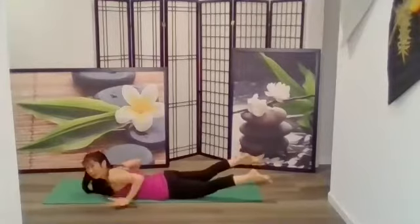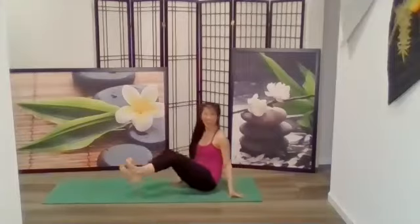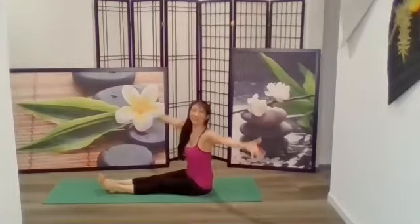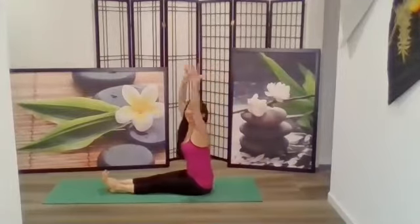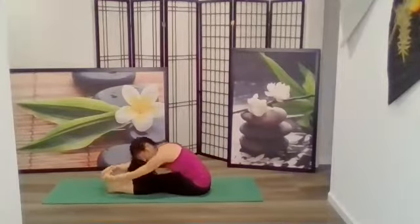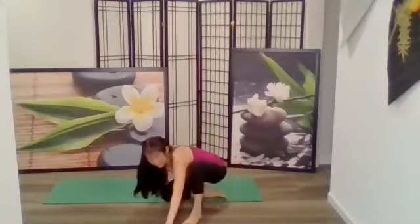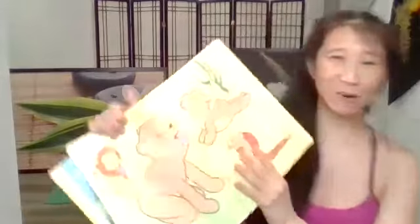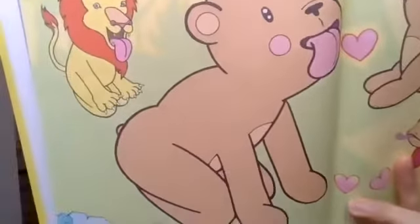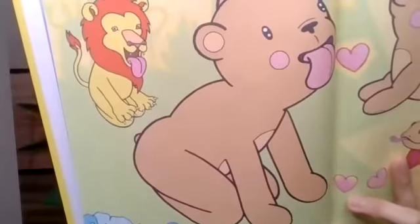And now let's have a picnic teddy bear and let's be a sandwich. Legs forward, reach your arms up and be a sandwich. Good. And then he saw a lion. So lion pose. Let me show you what lion pose is. Here is lion pose. So you go on your knees, your hands forward, and you stick your tongue out.